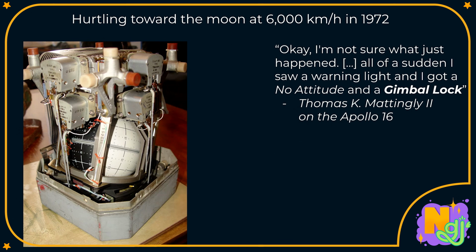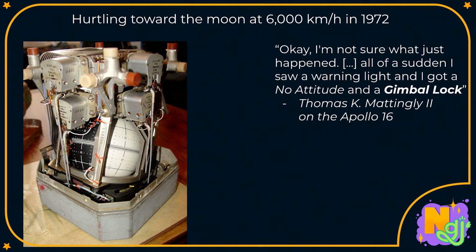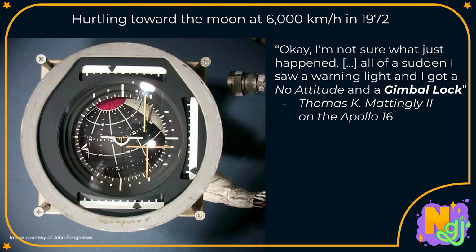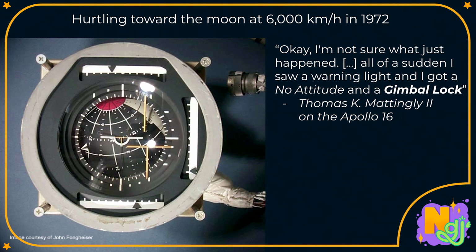So on the spaceship, there is a physical device that's the IRL Euler angles. And that's a gimbal. It's got this gyroscope thing inside of it, and that keeps track of the orientation of the spacecraft. So it's a very literal, actual Euler angle in physical space, right? And this gimbal, this little ball that shows you the orientation of the spacecraft, literally has a red region at the top. That red region tells you, don't go there, because that's gimbal lock. You're going to lock up your axes, and you're going to lose a degree of freedom if your spacecraft is oriented so that it hits those. And that happened on the way to the moon.